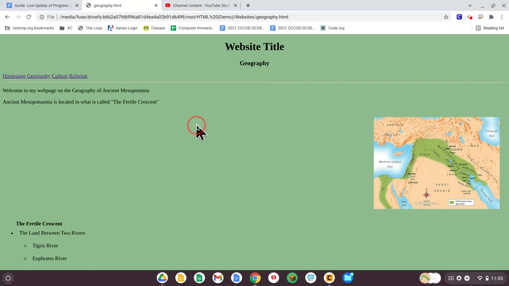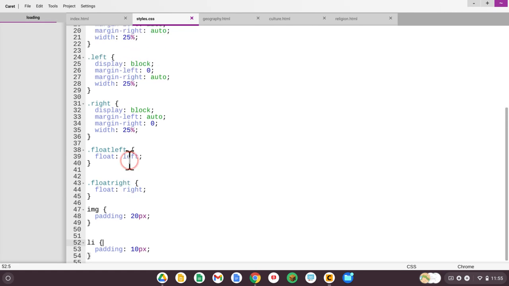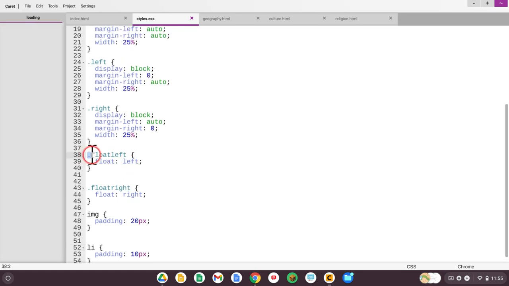And we're going to do that with the float CSS tag. So what we did in a previous video was we added some extra classes. We did that with the dot and then a word of our choice. We said float left is what we're going to call a tag that floats an image to the left, and float right, our CSS will be class equals right, and it'll float it to the right. So let's go ahead and test that right now.